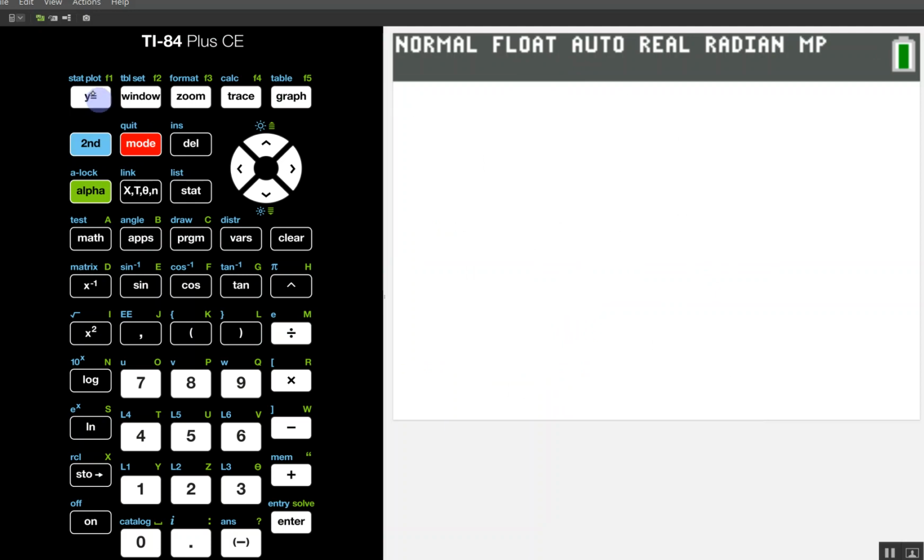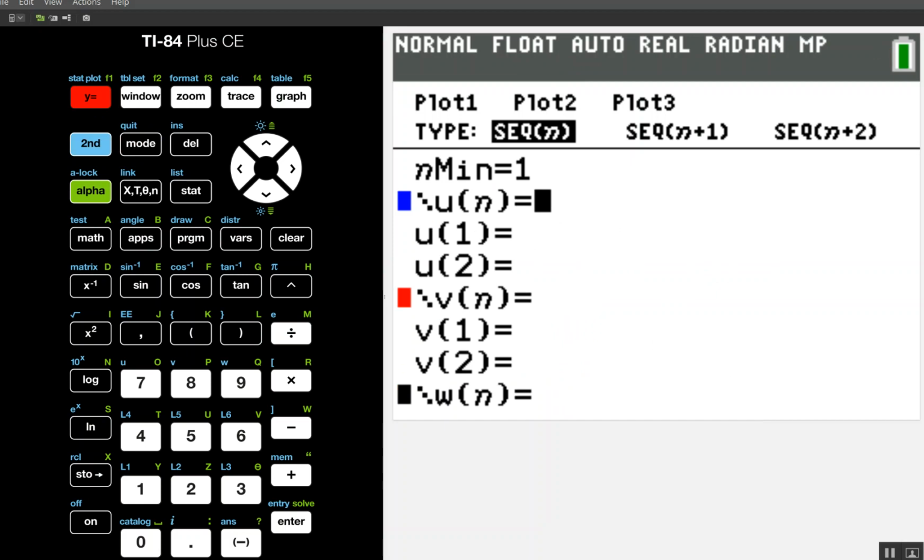All right, then we're ready to put our sequence in. So you simply hit y equals. Now this looks a lot different, and this is typically at 1. You don't need to change anything. Where it has u sub n is where we're going to put our function. So it was 9 plus, now we need the u. Note right here above the 7 key, we have the variable u, so we'll do second and the 7 key. So now I have a u, and it was sub n minus 1, but we're not going to have a sub. We'll just put n minus 1 in there.